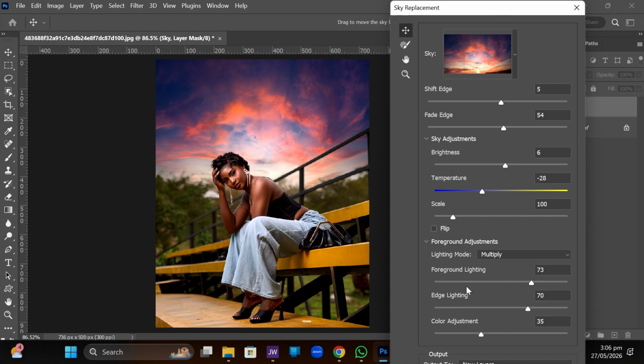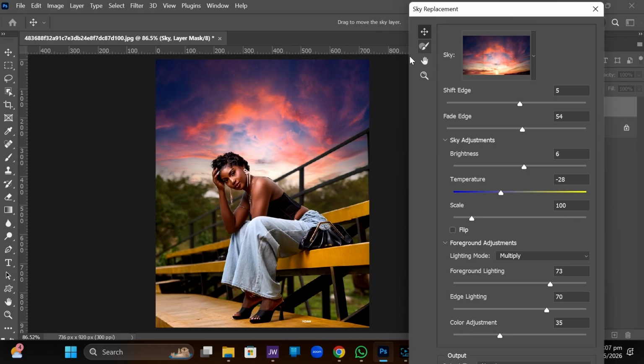I'm not going to touch anything from this side. I will come to the brush aspect here, and I'm going to brush the edges where the trees are. We have the negative and the positive.